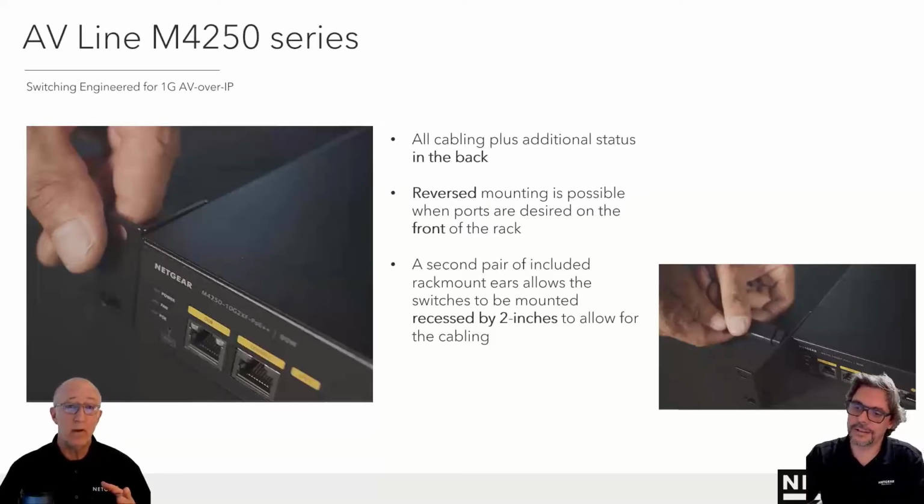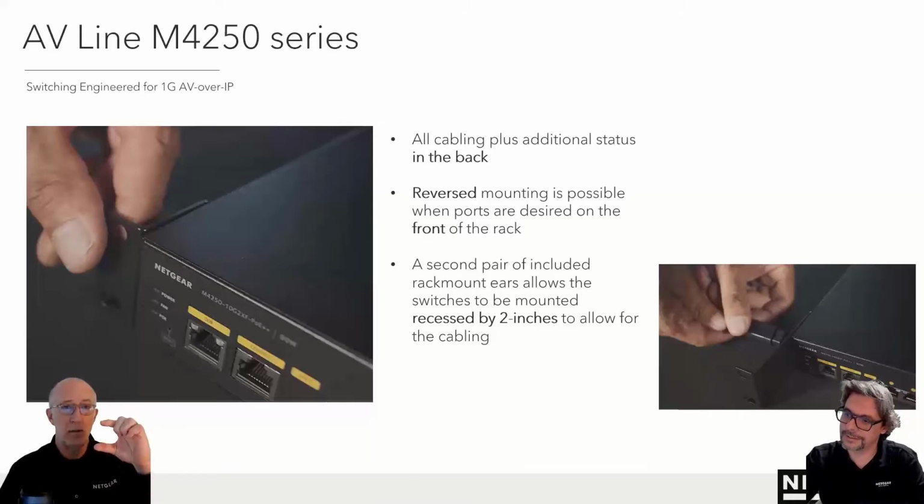And then, like you mentioned, rack mounting. One, I think, really unique thing here is you can still switch it around. If you want the ports in the front of the switch, if you will, we give you rack ears, and you can see there, right above Laurent there's a couple inch recess on those rack ears. So you can have cables coming out the front and not have to have the switch mashed up against the door of the rack or anything. So that's included. It's not an extra fee or anything. It's great to have that. So whichever way you want to mount it, no problem either way.